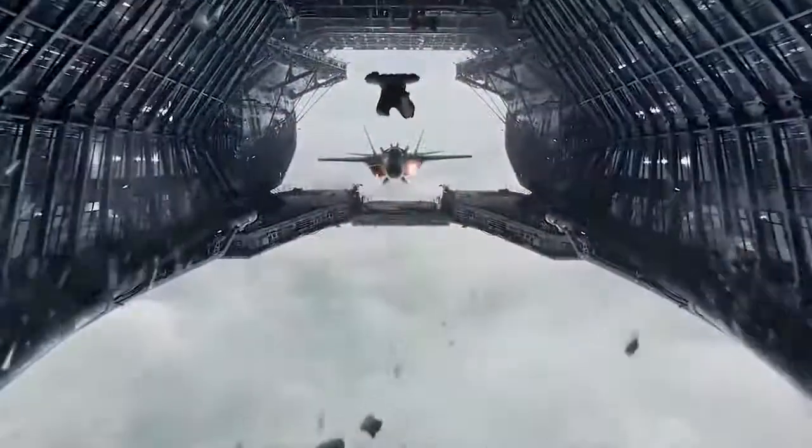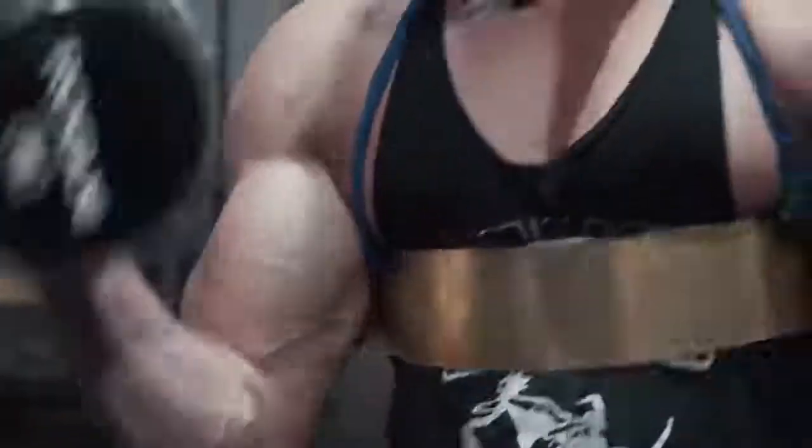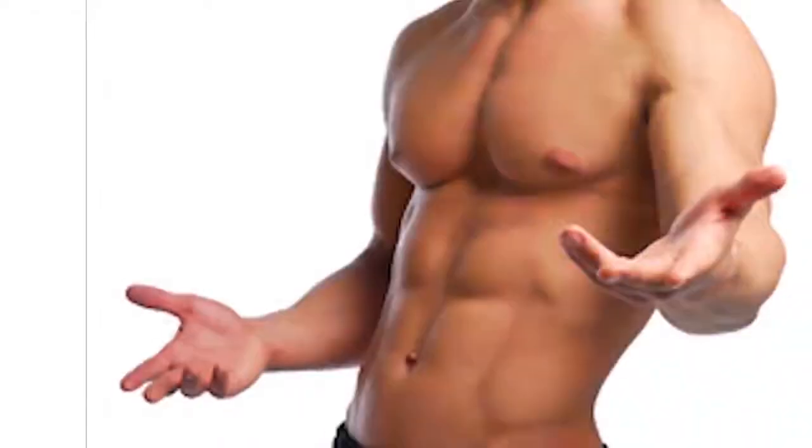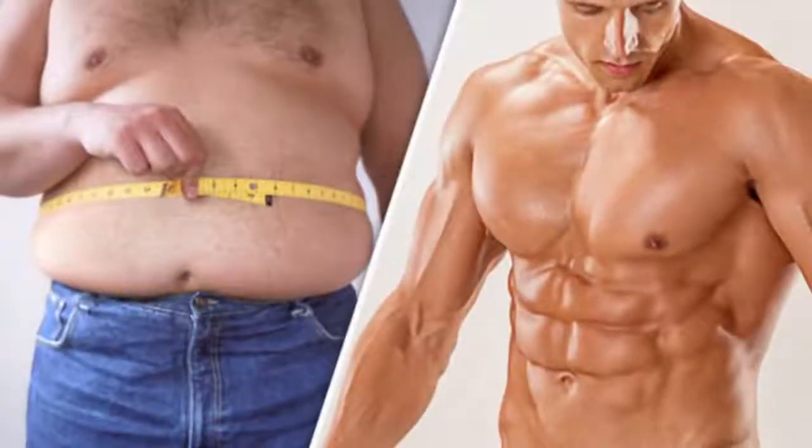But fat can be broken down and used for fuel rather than breaking down your muscles and using them for fuel. This is one of the reasons why it's very well known that people that are heavier have an easier time putting on muscle than skinny guys. To create and maintain muscle mass, you need a lot of energy, and if you're carrying a lot of fat around your midsection, that fat is your pouch of your body's energy reserves.